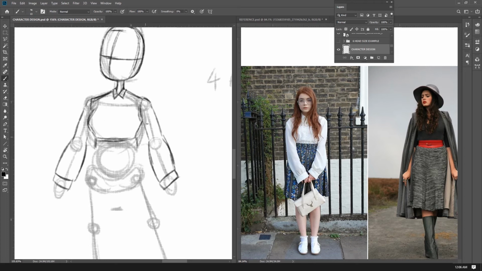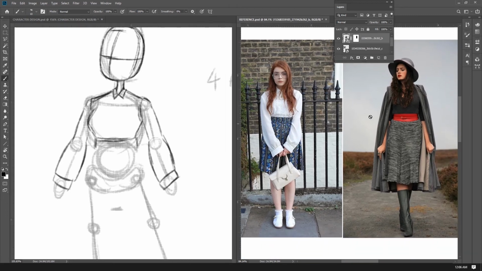Alright, so if you see the similarity between these two girls here, these two references that I have, they are both having a very high waistline kind of outfit, so that is okay for me to follow. Okay, which is exactly what I wanted anyway. Okay, and then you can see how the hands are drawn.